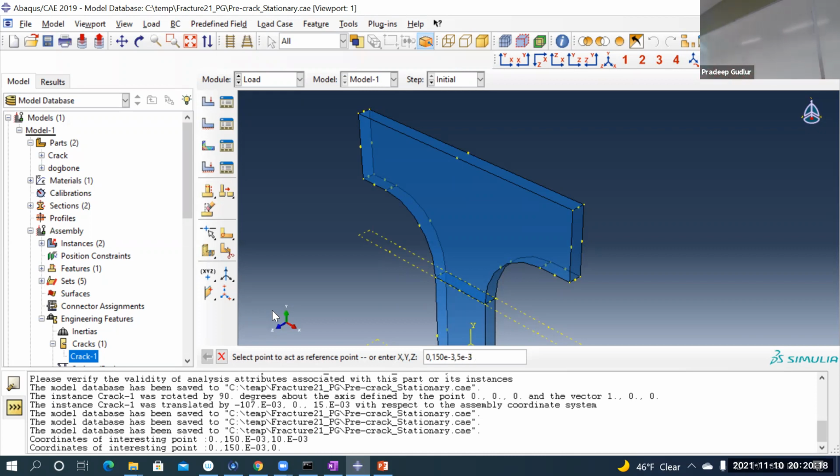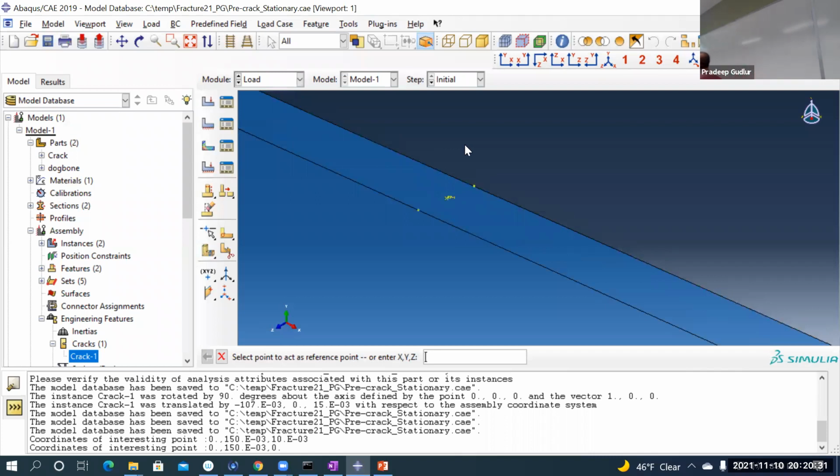And I'm expecting it to be placed exactly in the middle here. So if I say enter, that's the reference point it created exactly in the middle there. My font size is messed up slightly. So it's exactly in the middle of those two nodes. Everyone's able to do that?